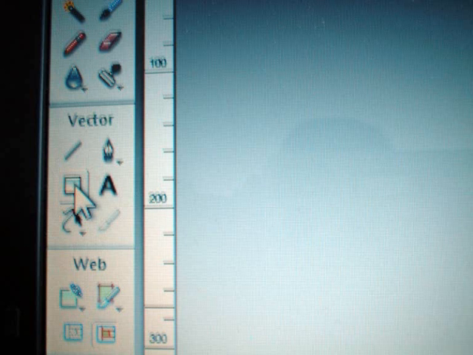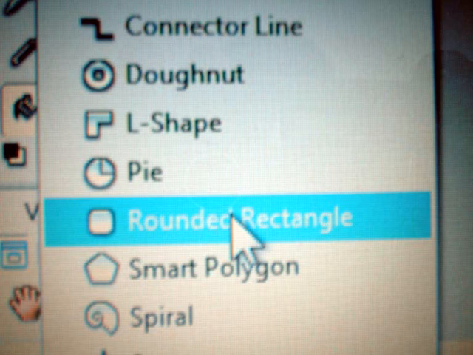If you'd like to open up Fireworks and start a new document about 500 pixels by 500 pixels, we'll begin. Start off by going to the shape tool, as you can see here on the nav bar. Then click on it and hold down, and a drop down menu should appear. Scroll down to the rounded rectangle tool, as you can see here in the picture.